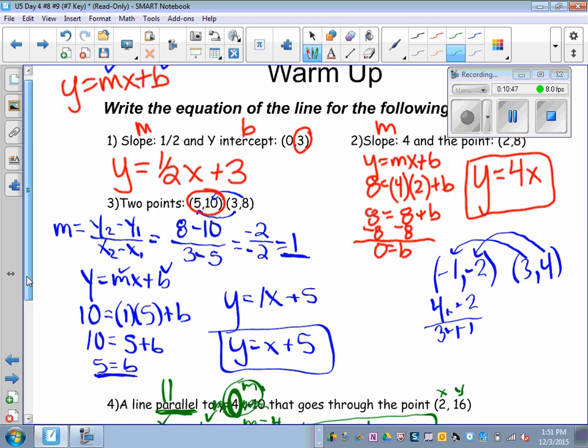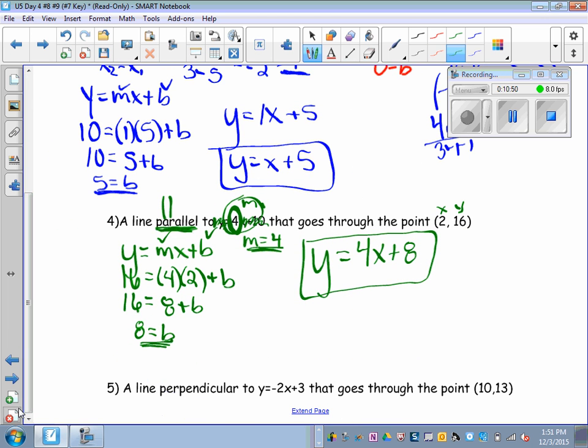So we take that information, put it in my equation. Here's my equation. I get y for my ordered pair. I get slope from the equation I just had, if it's parallel. And I get x for my ordered pair. That leaves me with b, which I solved for. So then I have slope, I have b, and I put it into my equation.